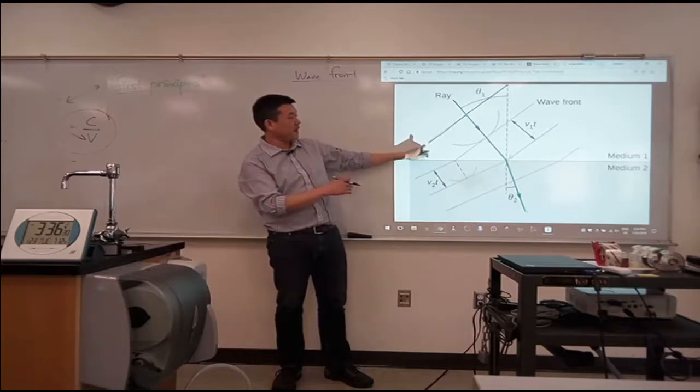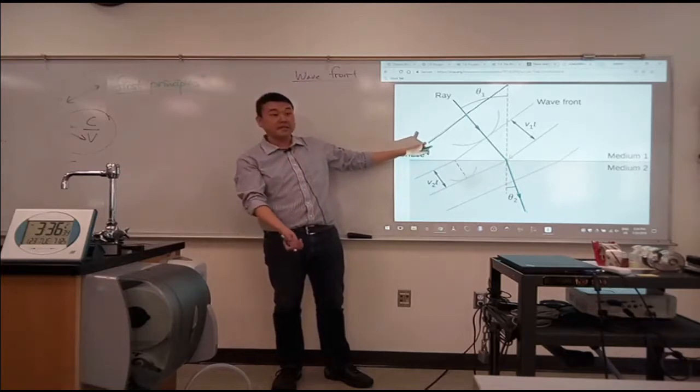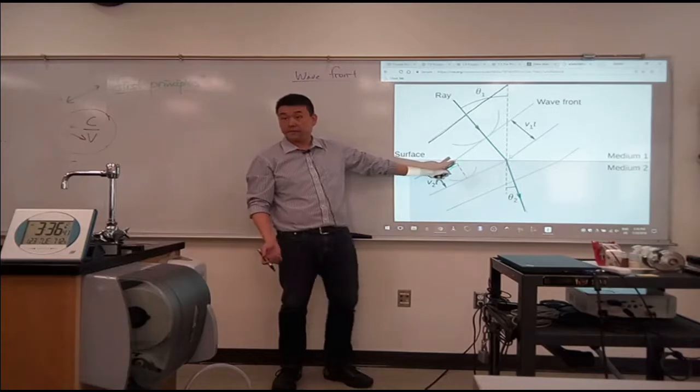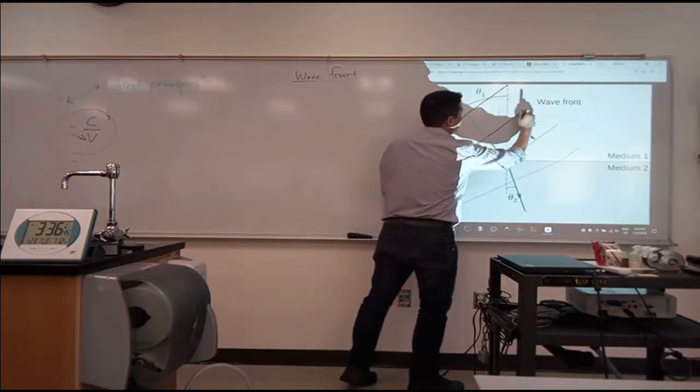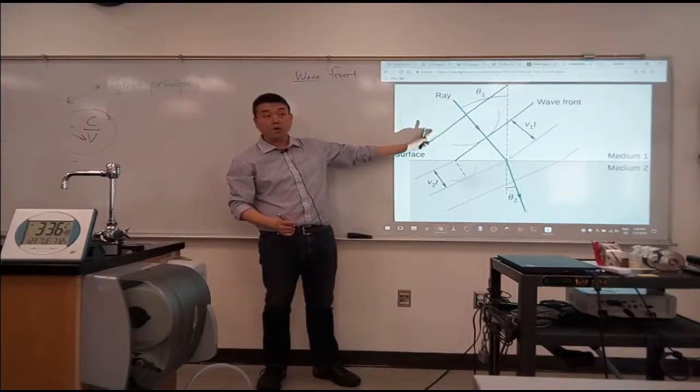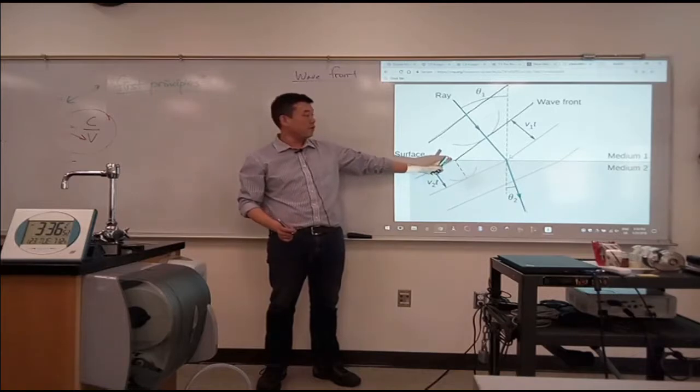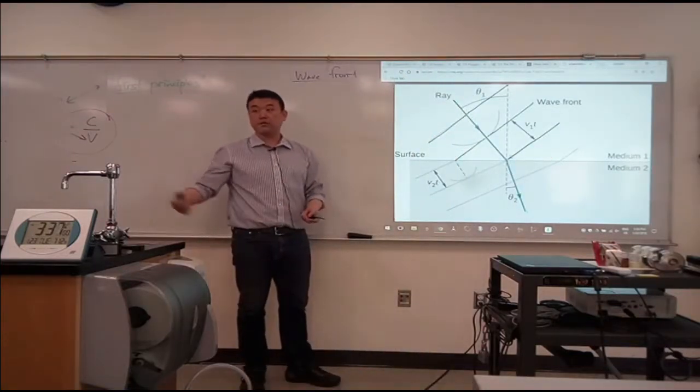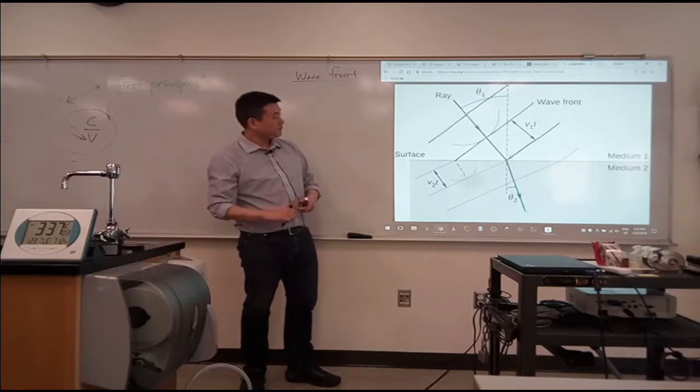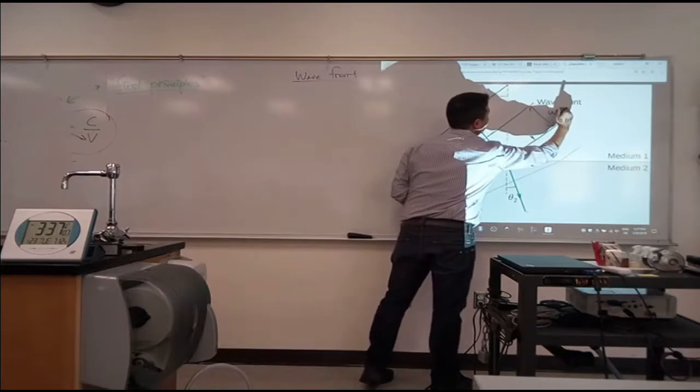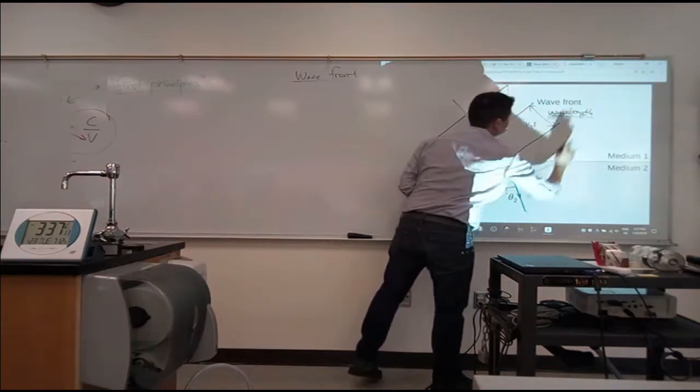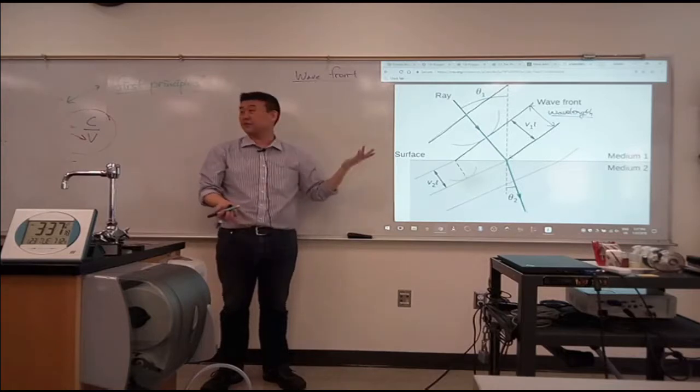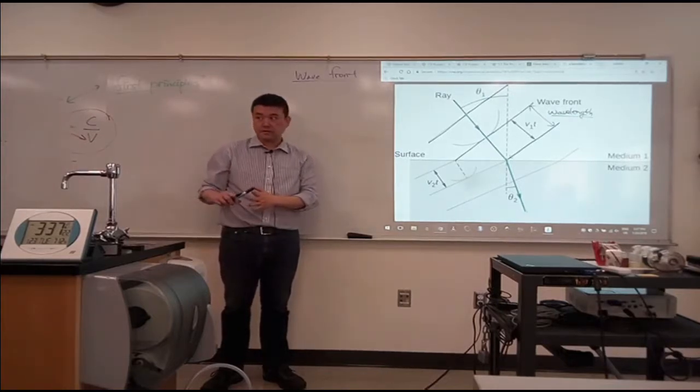And at that same moment in time, you can actually find another set of points that have the same magnitude and direction of electric field. That's the next wave front. We are dealing with periodic waves here. That's why these same values of electric field occur over here. And if you go same spacing over, you would see the same values occur again, and so on. This spacing between these two, that's what we call wavelength. It's an illustration of wavelength in a way that maybe you haven't seen before.